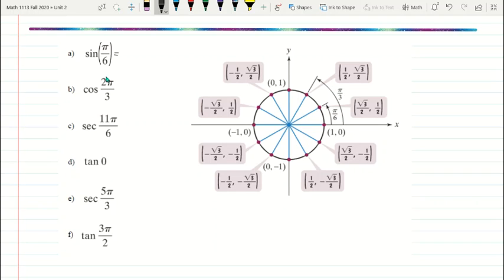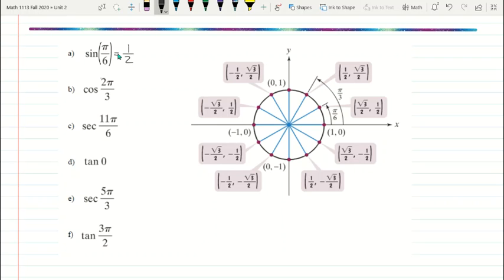So if you recall, sine of whatever the angle is going to be the y value. So if we look here at our graph, if we go from (1, 0) and we go upwards, which is what the arrow is showing us here, or counterclockwise in the standard direction, then we reach this point here and it has the coordinates square root of 3 over 2, comma 1/2. So out of those x and y points, we're going to choose whatever corresponds with sine, which in this case is going to be 1/2.